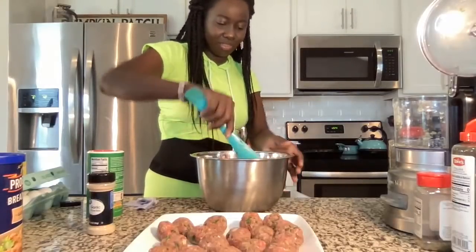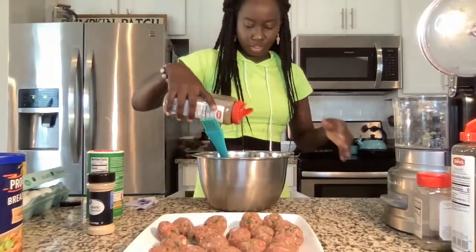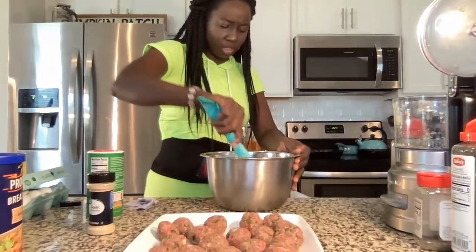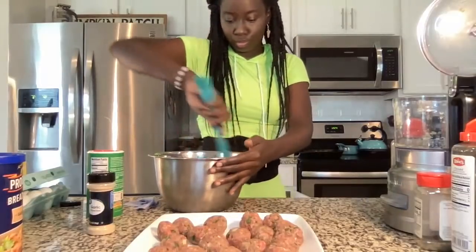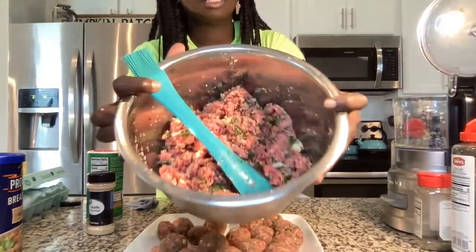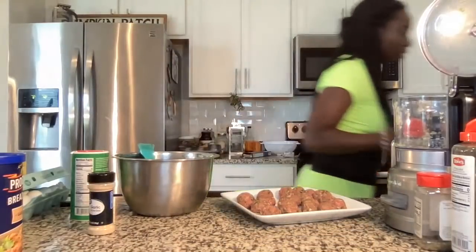So look. And we're going to use this Italian seasoning, which is good for anything when you're doing anything like tacos and spaghettis and stuff like that. So what I'm going to do, I'm going to mix all that together just like that. That's going to be our meat sauce. We don't have to worry about what it looks like. This is the only thing that we care about, what it looks like.